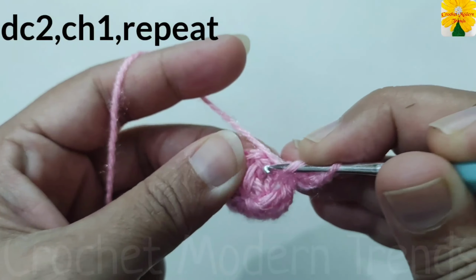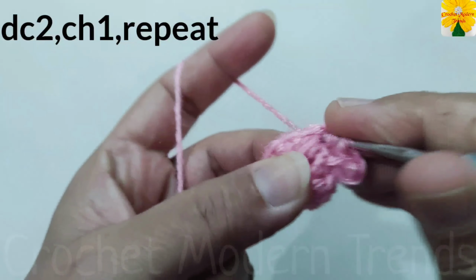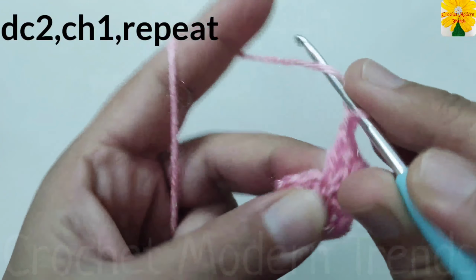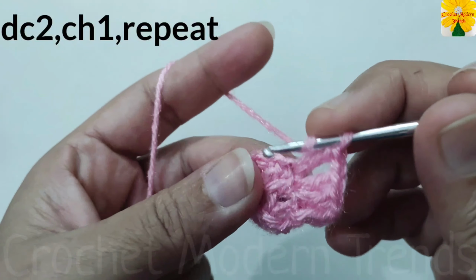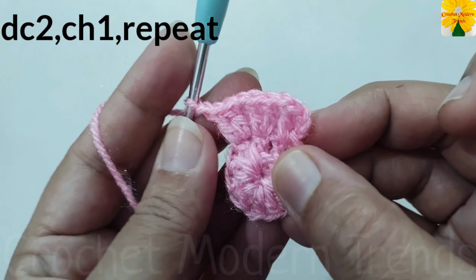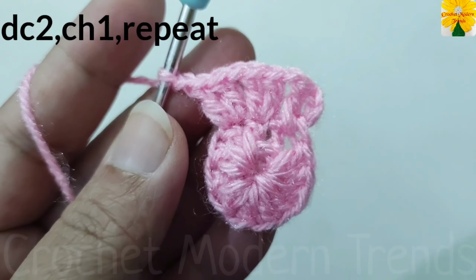On the top of the next stitch, double crochet 1, into the same stitch, double crochet 2. Chain 1 for chain space. On the top of the next stitch, double crochet 1, into the same stitch, double crochet 2, chain 1 for chain space. Follow the same pattern and complete the round. We will meet again when this round would be completed.